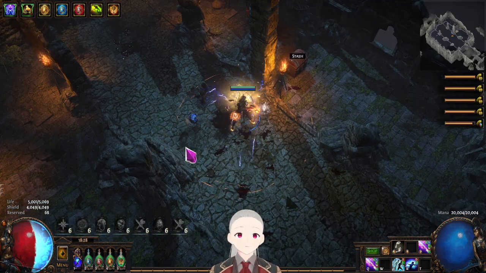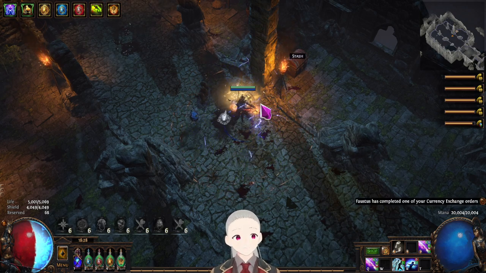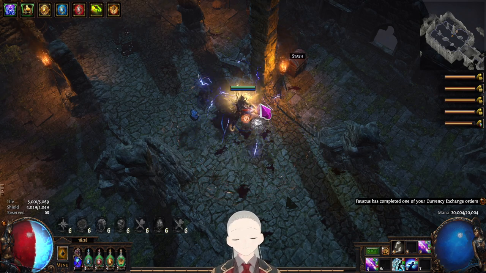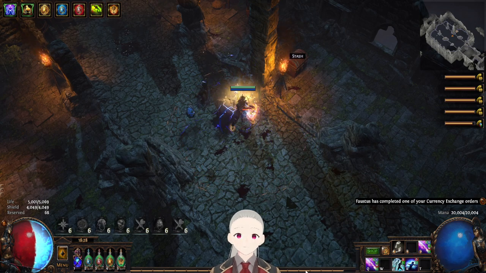So this is basically how it goes. I should not be dying. That was basically a player error, skill diff, or however you wanna call it. All right, I think I'm gonna do one more and then hit the next level.